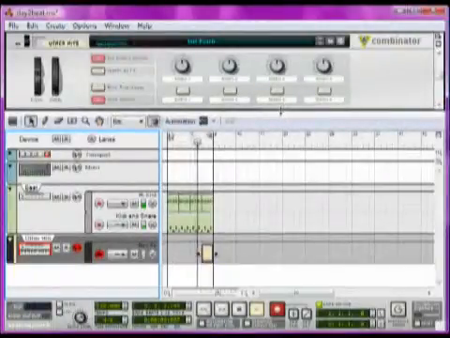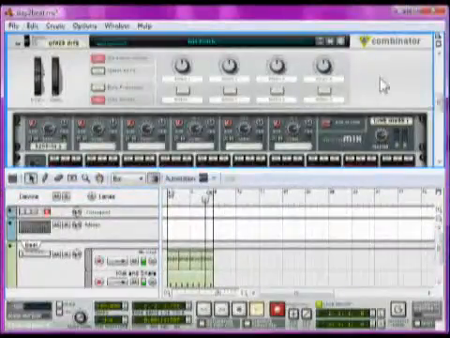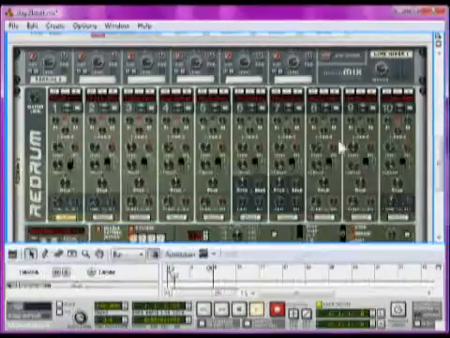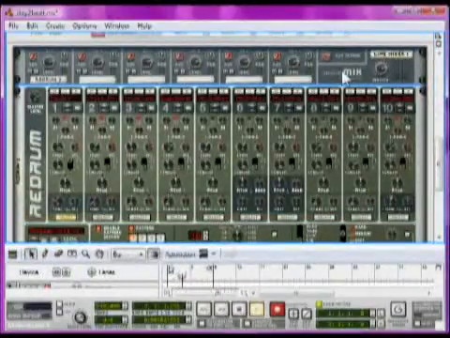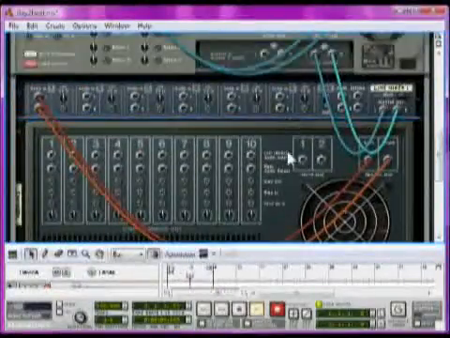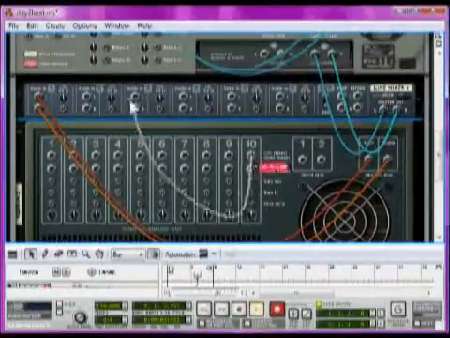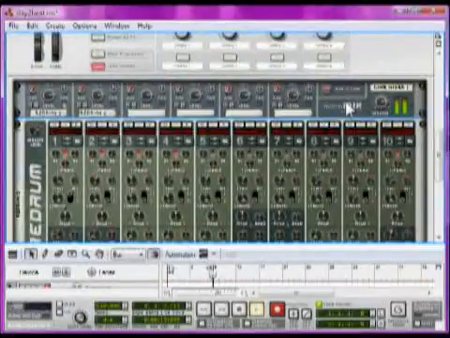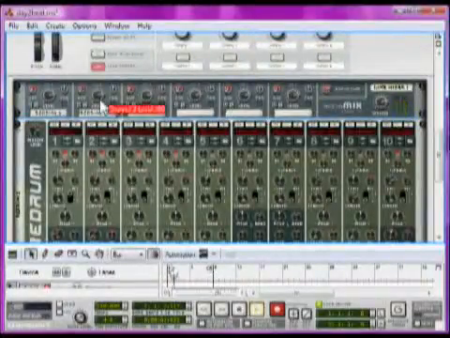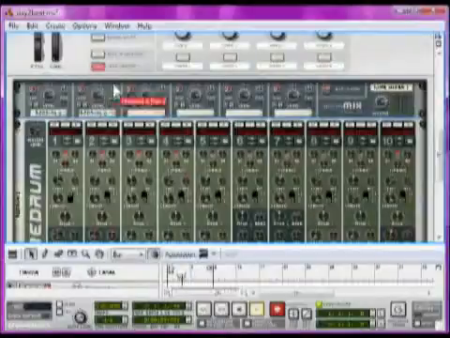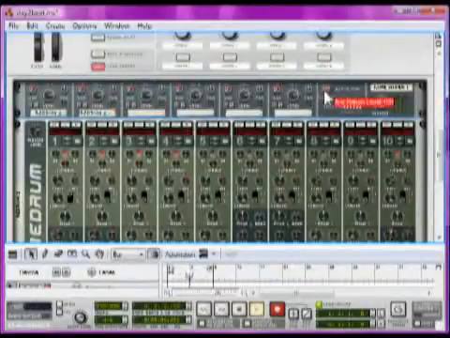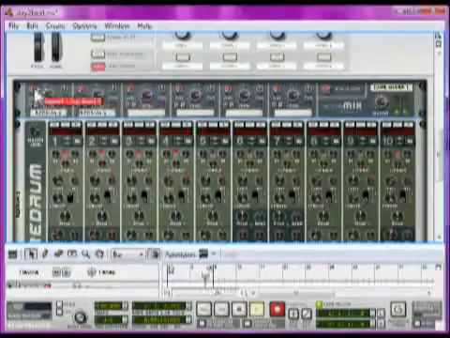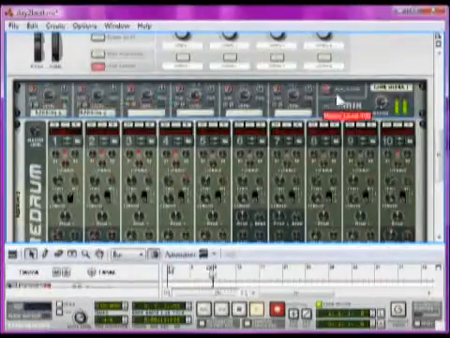Yeah, so for this we want to give the crash a bit of a reverb tail without adding too much reverb to the rest of the samples. Now this is where this Line 6:2 mixer comes in quite nicely. Press tab to see the back of the rack and drag from channel 10, which is the crash cymbal channel, to a new channel in the mixer, channel 2 here. And now we've got control over this sample's volume, and also we're going to be adding some reverb to it, which we can do with this auxiliary knob, and that gives us control over the amount of reverb we apply as well, which is what we want.